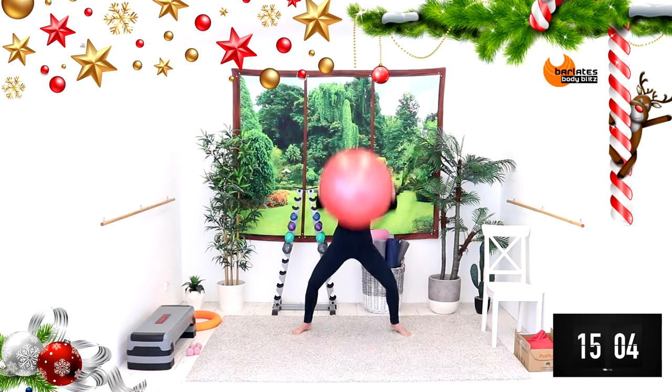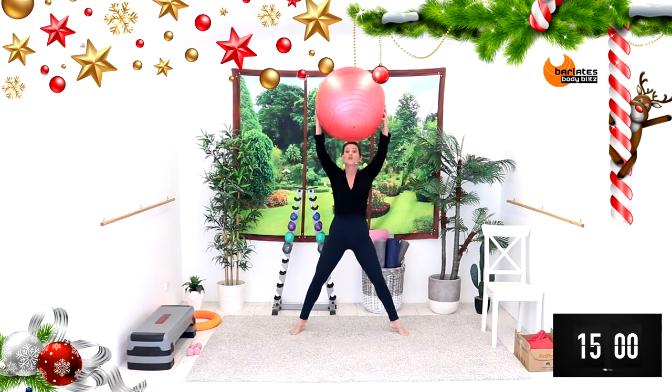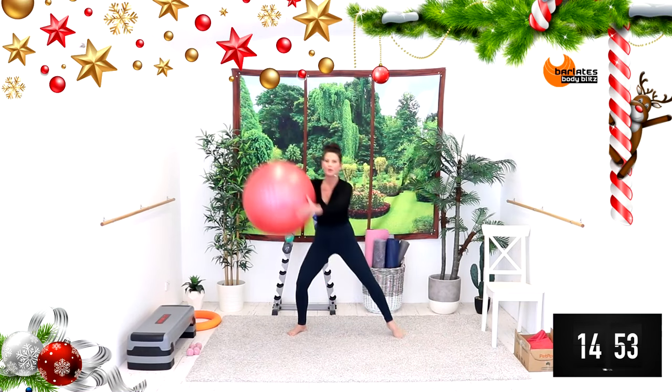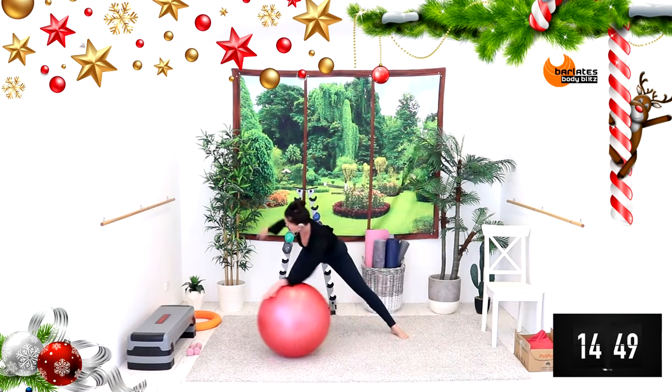1, 2, 3, 4. Pick up the ball. Up. 2, 3, 4. Bounce the ball. 2, 3, 4. Pick it up and sweep. 2, 3, and 4. Plant it down.